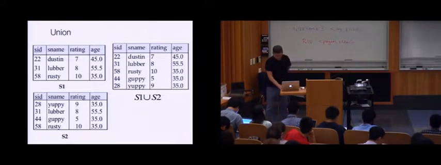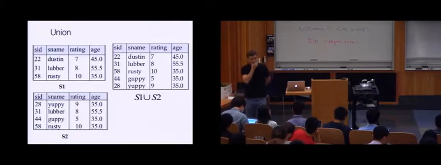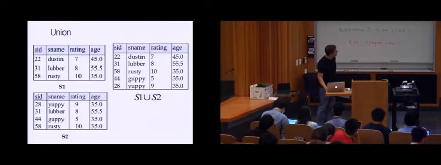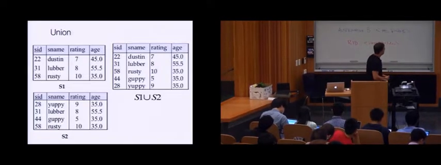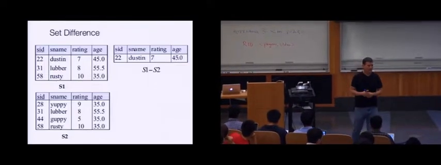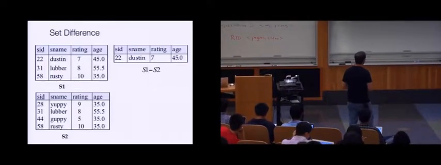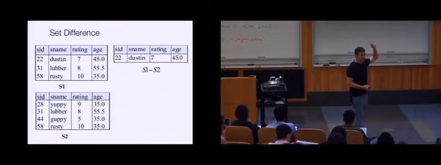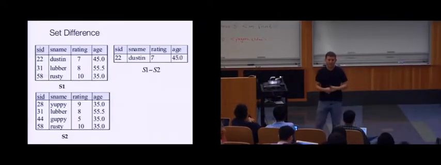Set difference, as you would expect, is going to remove the things from the right-hand side that are in the left-hand side, all right? So S1 minus S2, all the things in S1 that are not in S2. S1 is smaller than S2, which is okay, there's nothing wrong with that. We're going to take away from S1 those things that are in S2. So the output is going to be a subset of the left-hand side, which is S1.